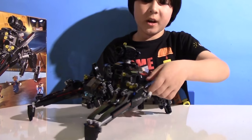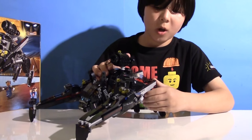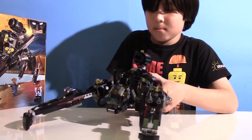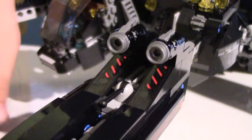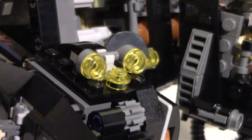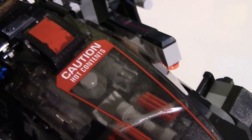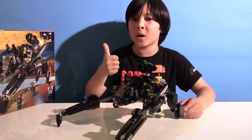This Scuttler is very posable and it has 2 extendable arms. And the tip is movable too. I like these small elements, like this lever, the hoses on both sides of the Scuttler, and these telephone lights. The downside of the Scuttler are the stickers, because you can see through them. Otherwise, this is a pretty cool vehicle, because it's not like a Batmobile or a Batplane.